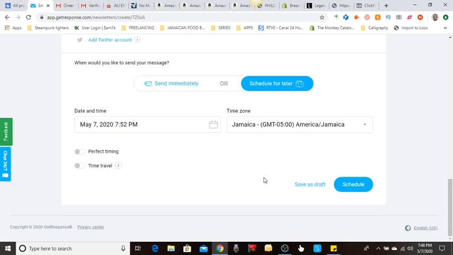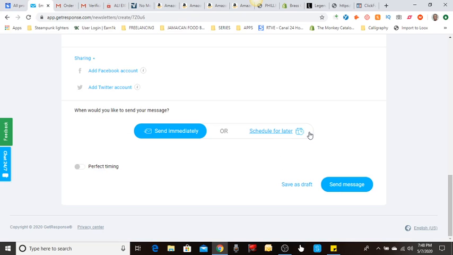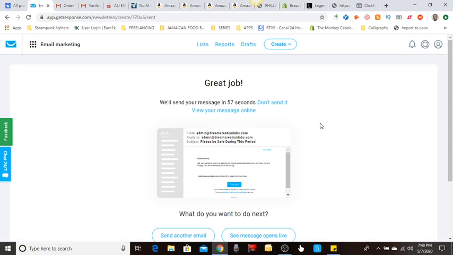Really cool features. Now, if you're good with either or, send immediately or schedule for later, it doesn't matter. You could just hit send message and your message will be sent. So let's see what that looks like. Okay. So it does a countdown in case you forgot to include something.